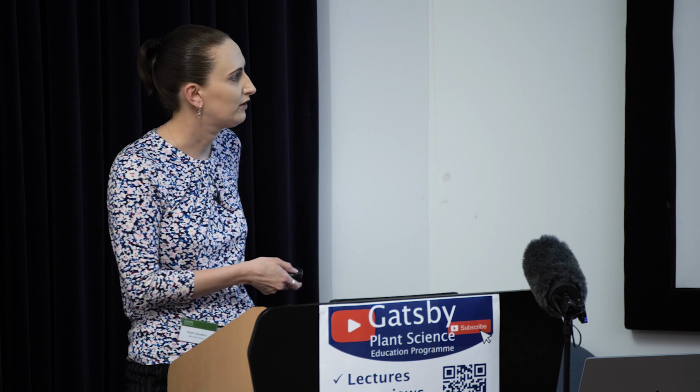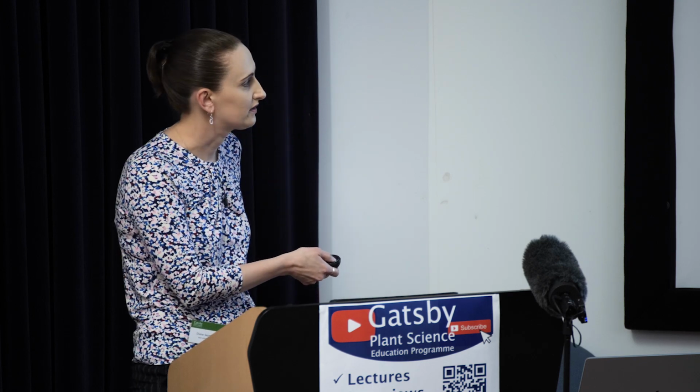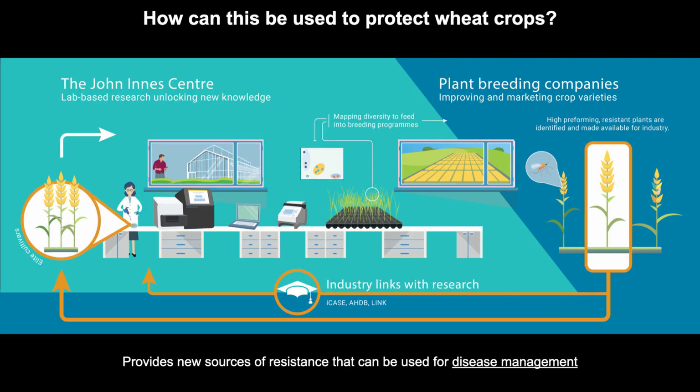We've now found a gene that is required by the fungus to cause disease. And so if we remove that gene, we can then potentially make resistant plants. And so then at the John Innes Center, what we do when we make these great discoveries is we progress these discoveries into the hands of the plant breeding companies, who will then take those initial discoveries and start to progress them into real-life wheat varieties that our farmers in the future will be able to grow.